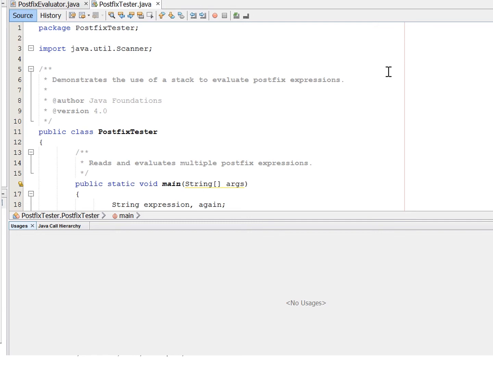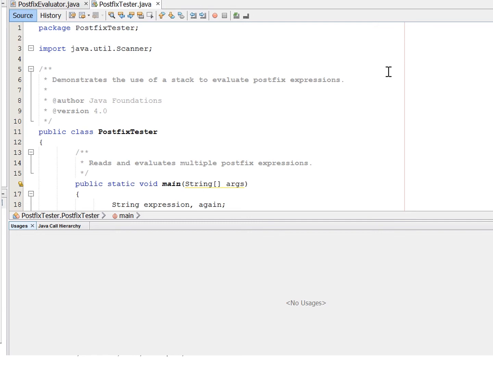And so here we declare some variables in main, expression again, and an int result. We declare a new scanner and we initialize it, or connect it to the keyboard.